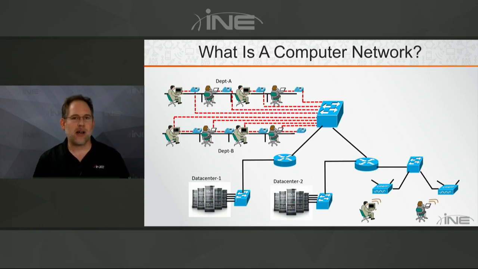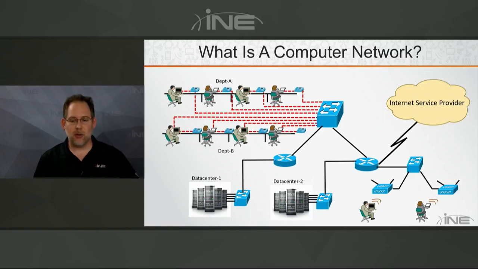And then lastly, we're going to want our company to be able to have an internet presence. We want the world to be able to reach our web servers so they can find out who we are, so they can order and purchase our product. And we want to be able to get out to the internet. Our employees want to be able to browse the websites of other companies. So now we're going to need to connect our network to the internet, to an internet service provider, to give them that connectivity. So that is a computer network, starting at something very small, which is just one cable that a couple of devices are connected to, and then we can see how it could scale out to something much larger than that with all these different pieces and components to it.